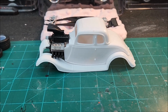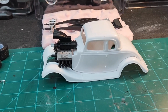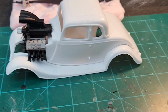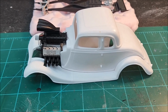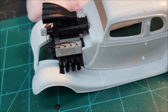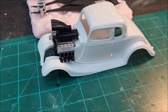Just thought I'd give y'all a little update on our car show yesterday, and Ruby won some hardware, and then I got out here and did a little work on this top fuel engine this morning, and I think she's going to look pretty good. The fellow that was going to send me a new set of fenders, I don't think he could find them, so those didn't come through. So I started doing a little more body work on this. I put some primer on it to see the bad spots, but I've got to do a little bit more work. It's getting there. I think it's going to look okay.